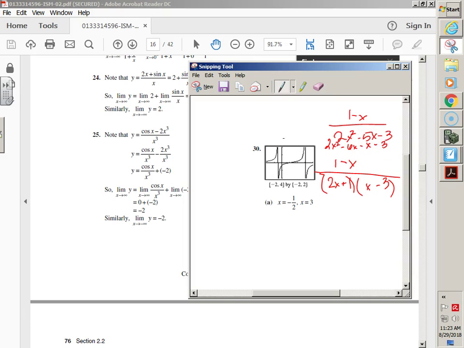Pull out a negative 1. Yeah, because I don't know how else you could do it. I mean, you don't have to pull out a positive 1 per se. You just need to group it, though, right? And when you group it, there's an understood 1 in front. Yeah. Factor out the 2x. Sorry, I just guessed and checked.